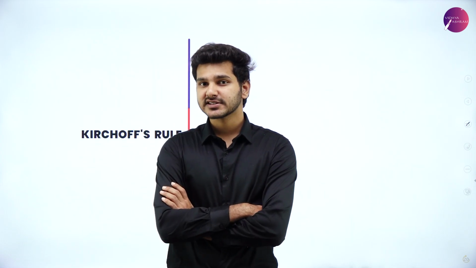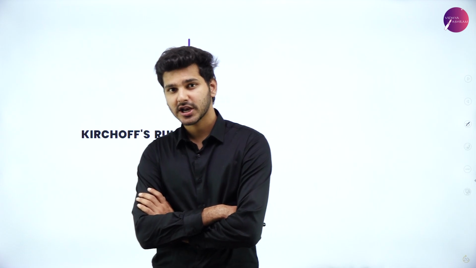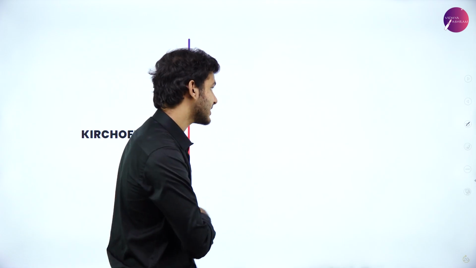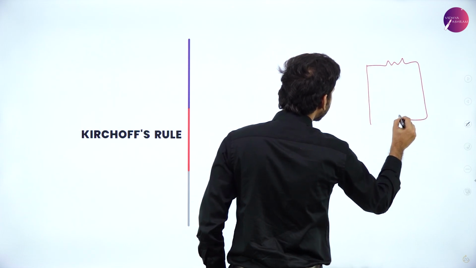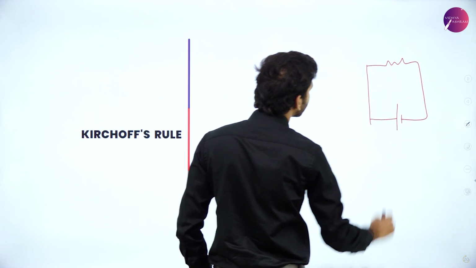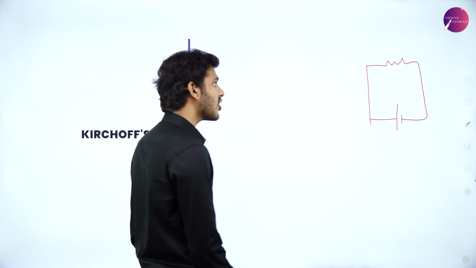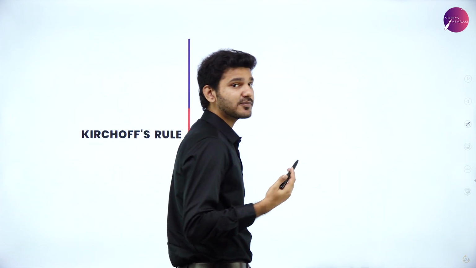Now, since we have discussed cells and how they function, it is time to introduce these cells into active circuits. Cells being connected to resistors which are more than one in number, and there are more than one loop in that particular system. In the earlier network, we were dealing with a simple circuit which had only one small resistor connected to a small circuit. But now we are going to step up the game, and we are going to introduce multiple circuits which contain many resistances and many EMFs connected.